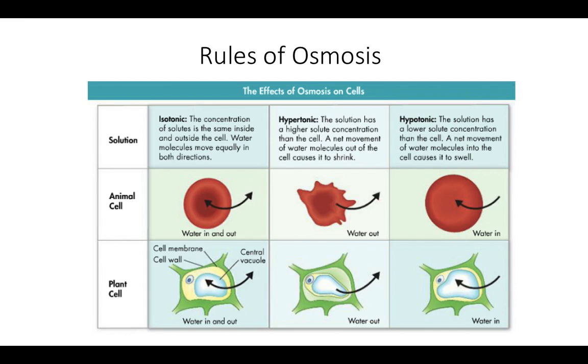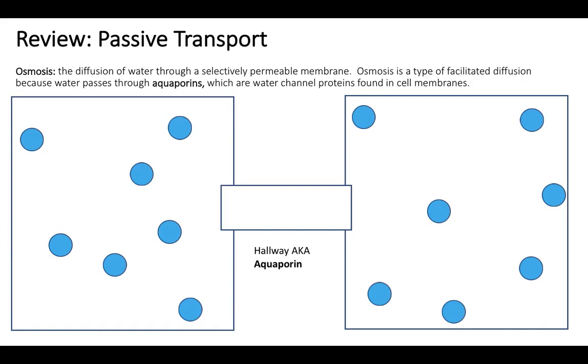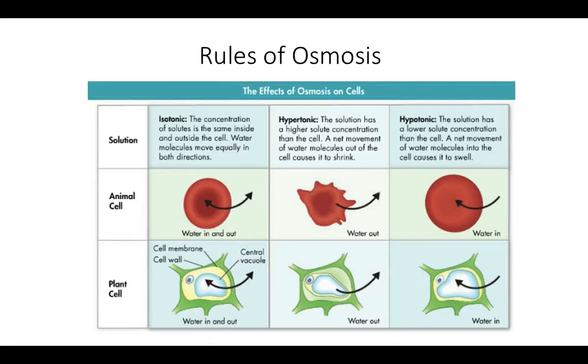Okay. So now whenever we add in solutes or dissolved substances in water, the rules of osmosis get a little bit different. Remember, this one that we just went over, we were dealing with no solutes. There was nothing in the cell itself or in the classroom itself. Water is just going to evenly distribute. As soon as you start adding in solutes, that game is going to change a little bit.